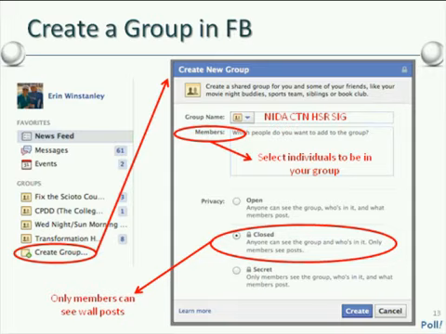Once you click on the Create Group button, you can name the group and select members. So when setting up a Facebook group, you're doing this when you have a defined set of people that you want to be interacting with. You can set the privacy settings regarding whether you want members only to see the posts and whether non-group members can view a list of group participants.